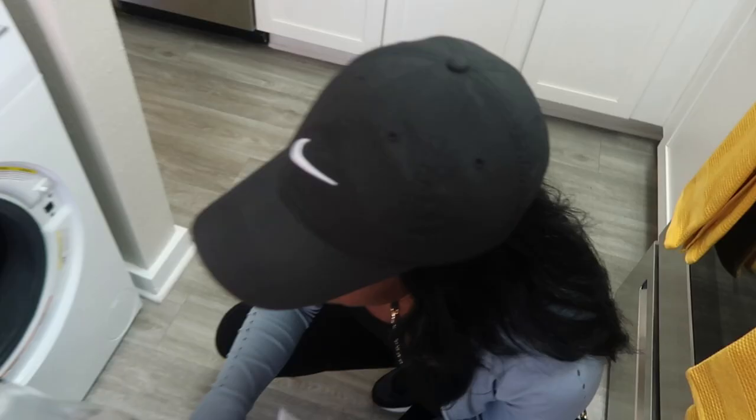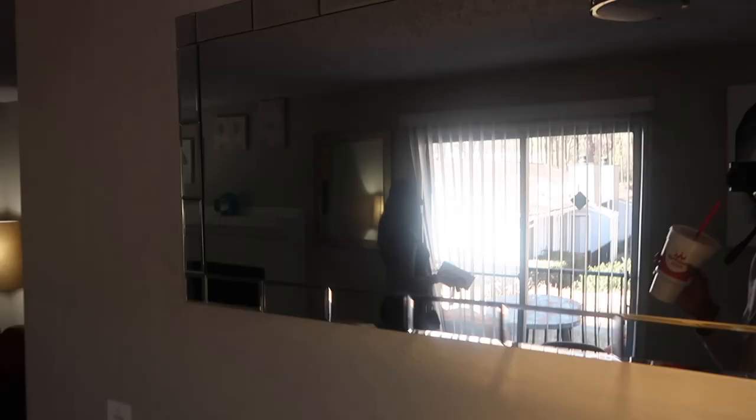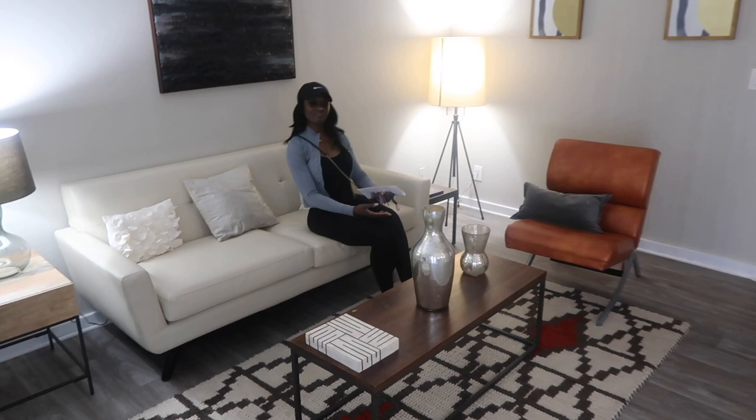It's tiny — it is really little. Standard size, I guess. I do like this area right here, this is cute. They have a fireplace, that's different — not that I'll ever light it. But the living room is just smaller than what I've seen. It's giving two guests maximum.